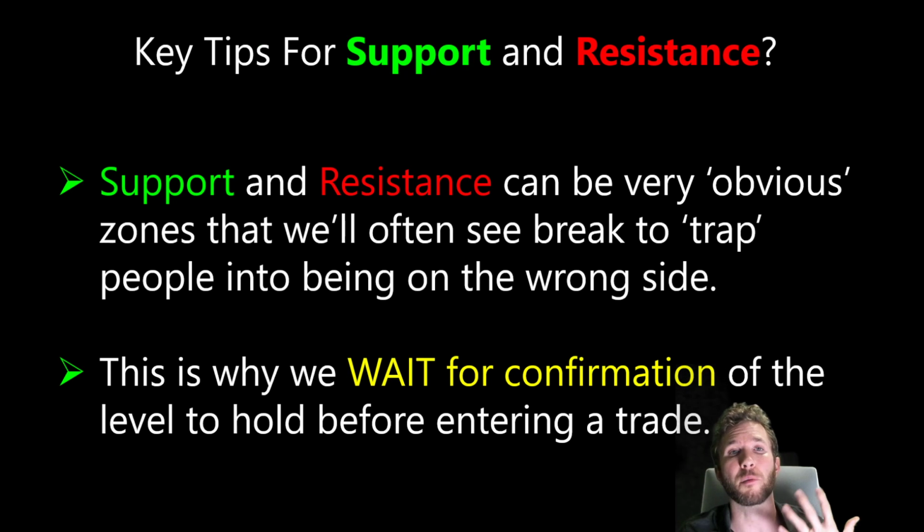I'm going to go through these, and then I'm going to go through 5 very specific key tips that maybe you've never heard before. But support and resistance can be really obvious zones that we'll often see break to trap people into being on the wrong side. So I always recommend to wait for confirmation or make your entry at a stop hunt level.